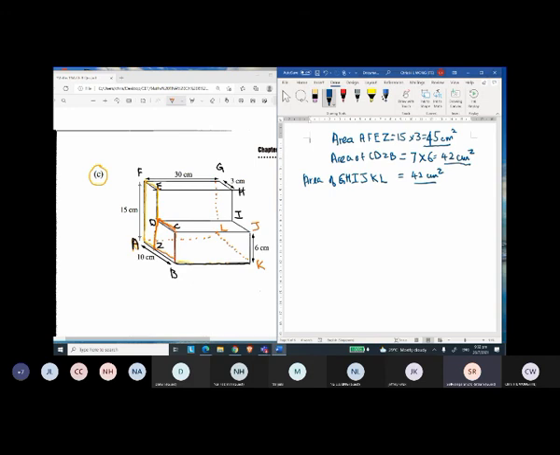Now see very carefully. GHIJKL is also 42 because the front and the back is the same, isn't it? Right? Okay, so two sides are the same already. Now I'm going to use the top side. Can you give me the next one? What is the area of EFGH? That means the top.